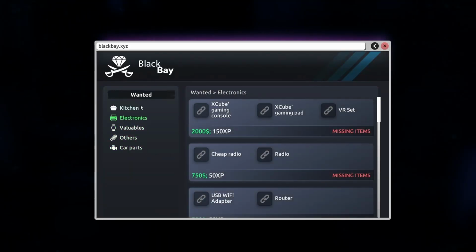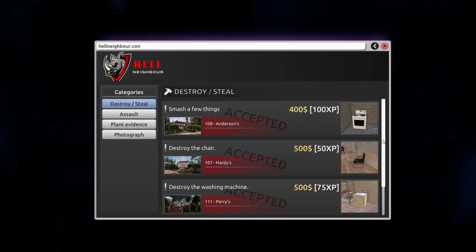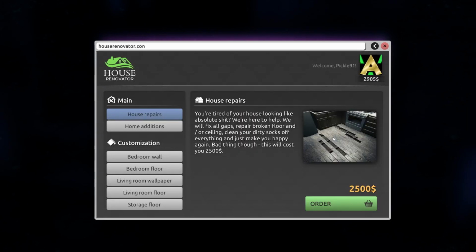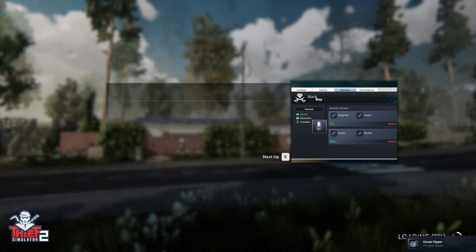Obviously, you can redo them. They are built to be explored and shit. We do obviously have more jobs we can do now. That's £1,000 for destroying a window. You know what I might do? I might do some house repairs. Let's fix up our house, you know? We need a bit more of a sprucing up, if you get what I mean.